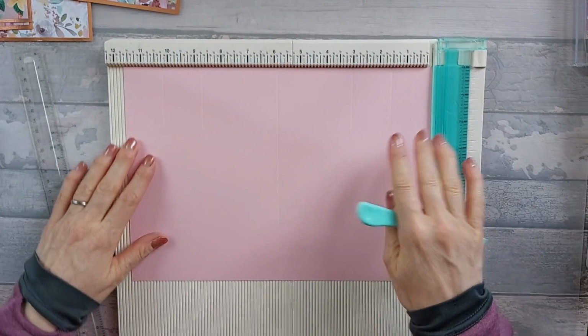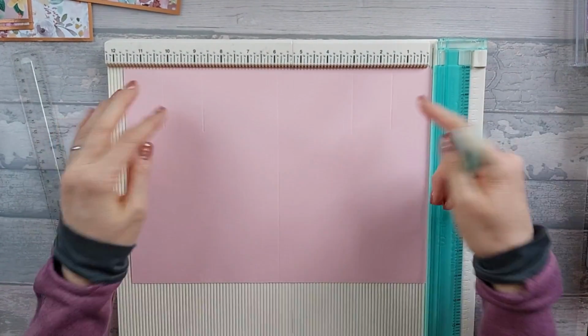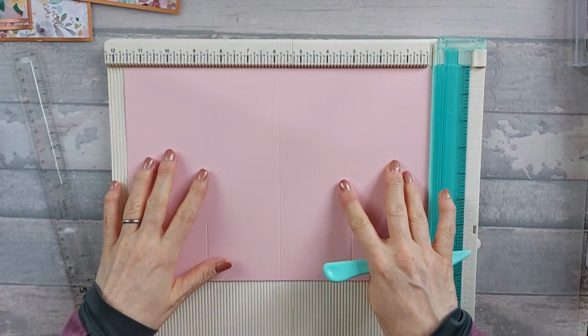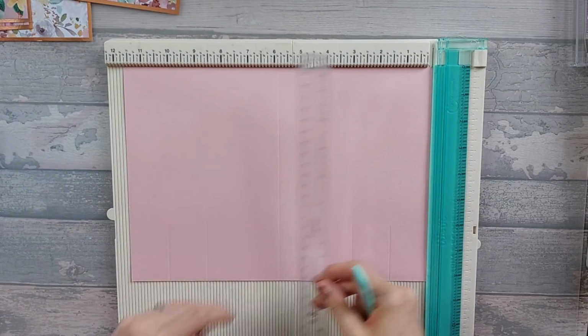Then what you want to do is make sure you do these exact measurements again on the other side. So you can either turn it round like that, which should give you the same measurements, or if you want you can just directly flip it. I'm going to do it this way around, hope for the best.